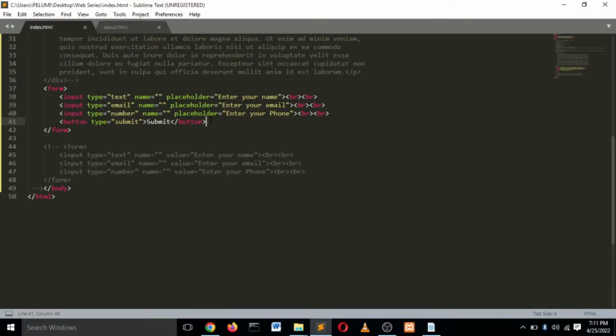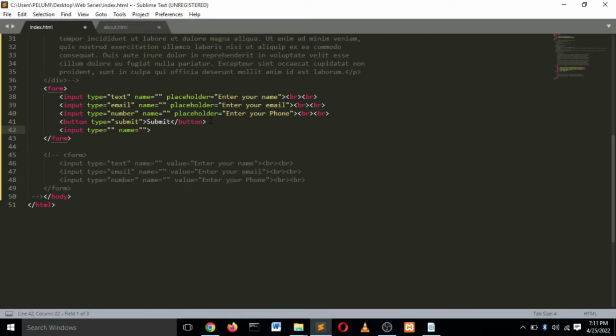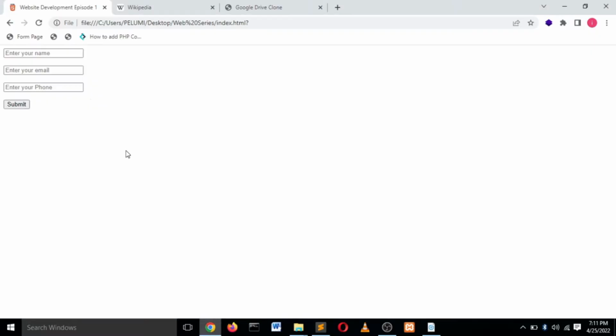So alternative to this, you can actually use an input type of submit. So I can give this a submit. The name, don't bother about the name right now. When we get there, we are going to talk about the name. So just to give my button a name. So if I use this also, can you see it's performing the same function as my button type of submit. Both of them are performing the same function.